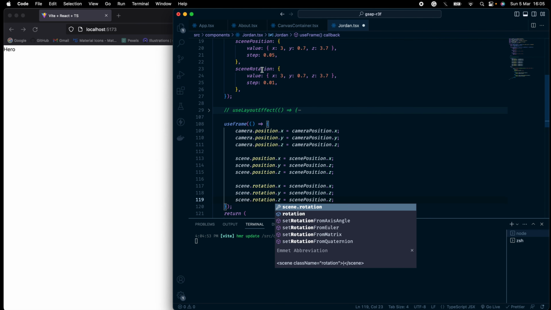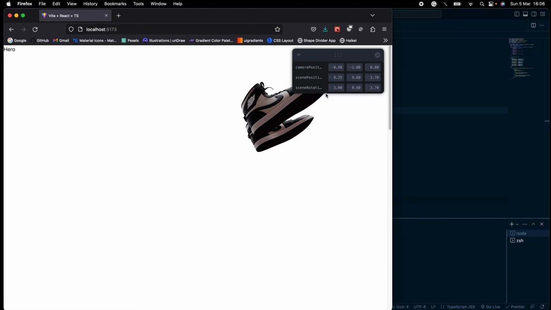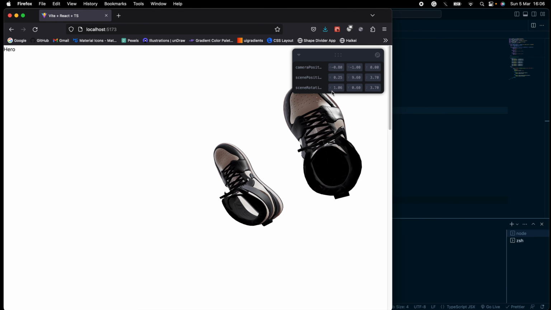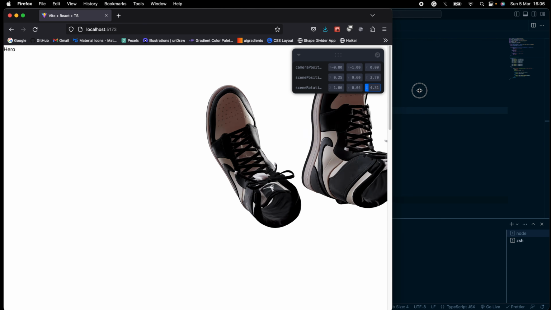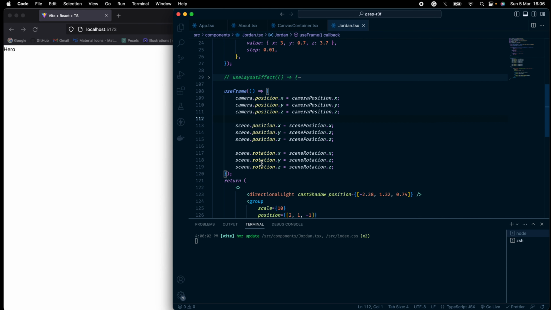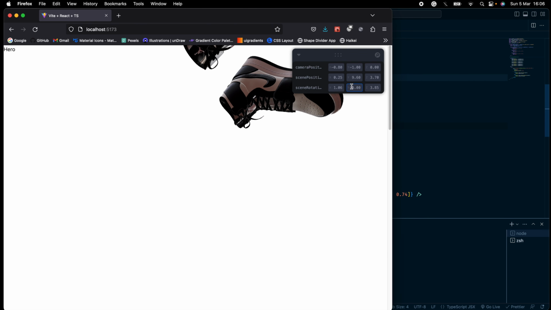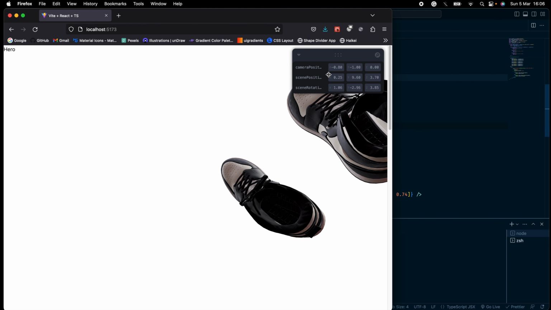Copy this, select all these, paste it right here, saved it. Now I can play with the rotation as well. Okay, why is this not working? Scene.rotation.y. Okay, this is because it should be y, not z. Now I can start playing with the values.